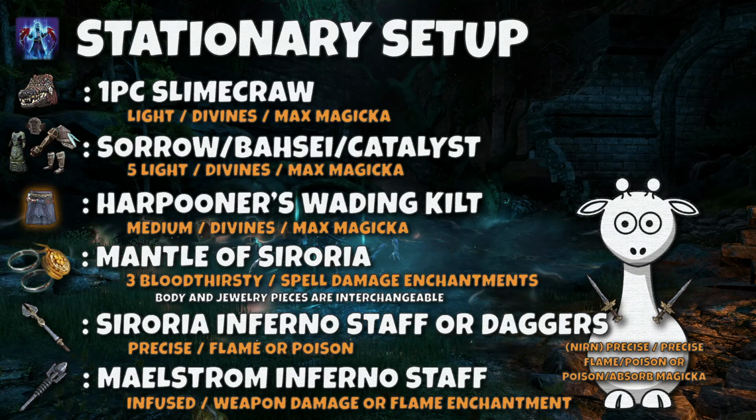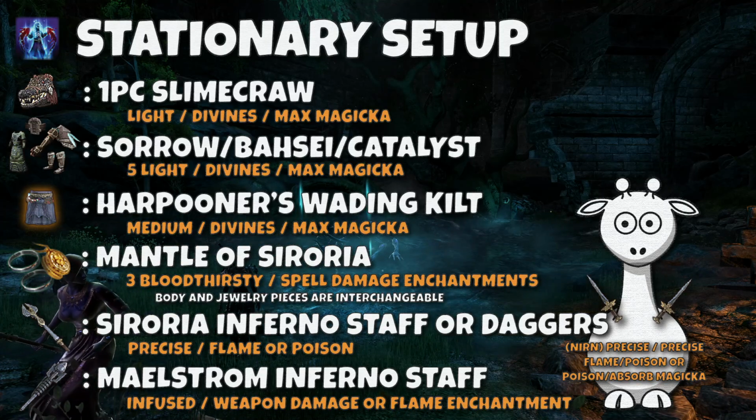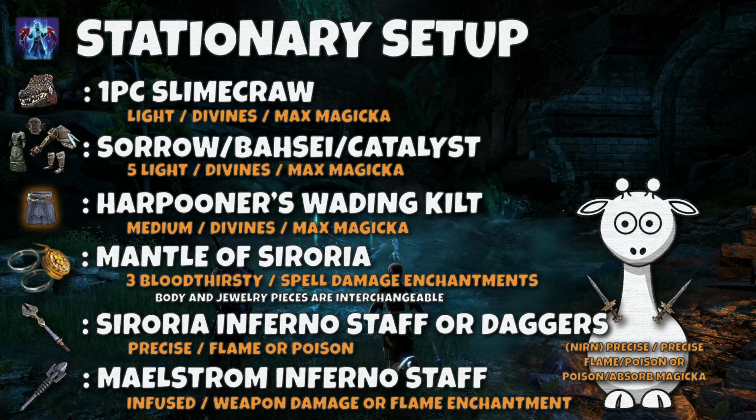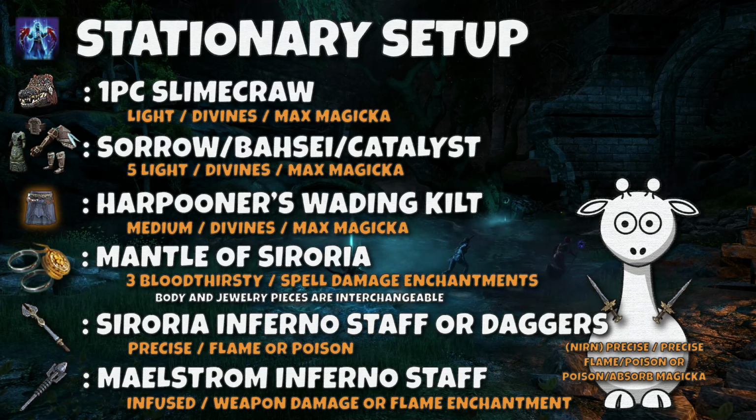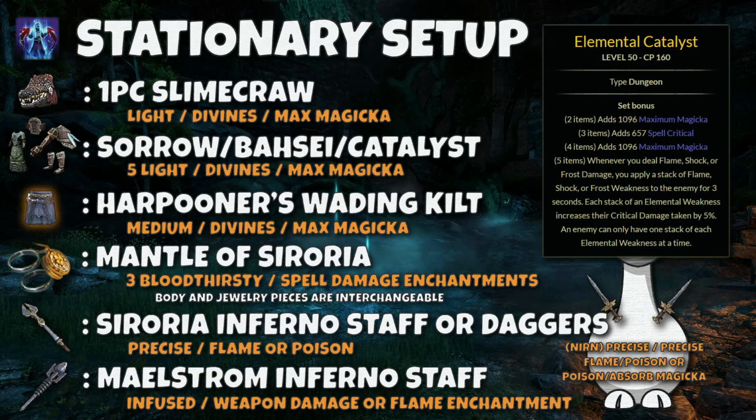For the front bar, daggers can squeak out a little more damage if you can stand in melee for the entirety of the fight, but if you have to dip into ranged at all, definitely go with the staff. You can also do Bahsei on the body, and Elemental Catalyst is a must if someone isn't already running it in your group. The set is about the same damage as Mother Sorrow. It is redundant though to have more than one person wear it since it buffs the whole group.